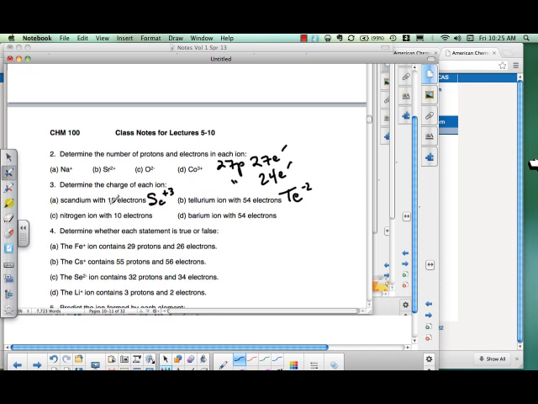All right, you're not going to be given this information most of the time as we get into bonding. You have to be able to look at the periodic table and predict. Nitrogen, nonmetal, has 5, gains 3 to make 8, so it is going to form a -3 ion. It had 7 and now has 10, so -3. Barium, metal, has 2, loses them, barium with a +2. It had 56, now it has 54, so +2. All right?